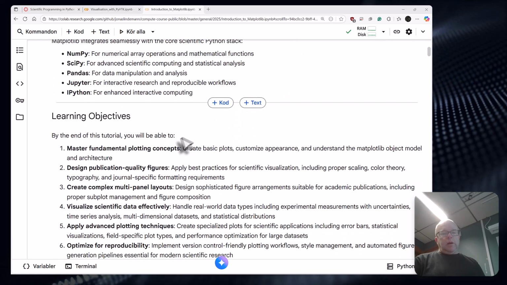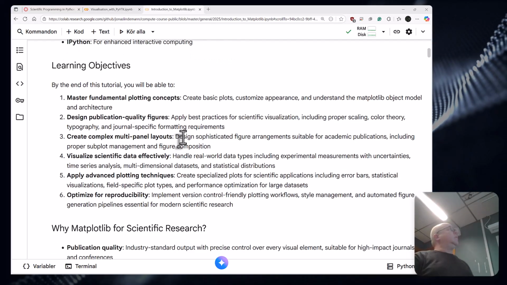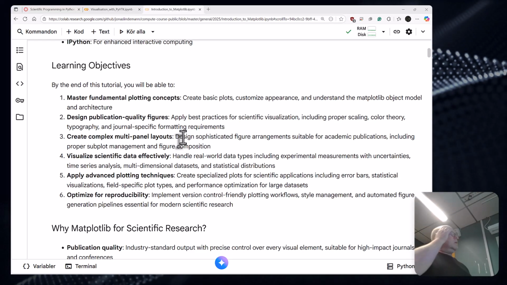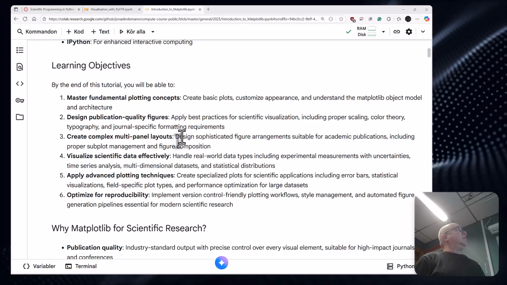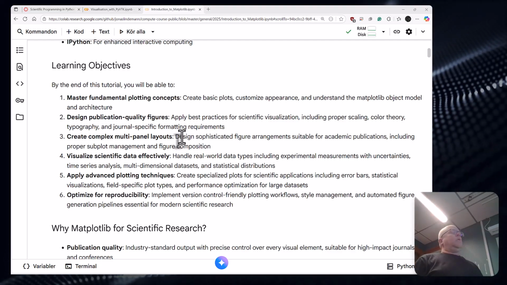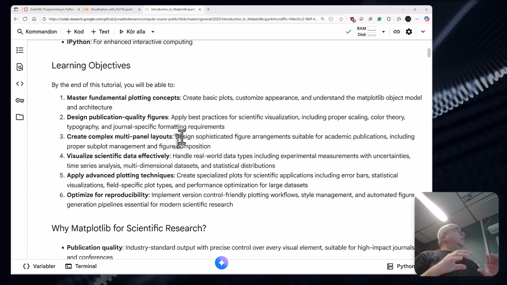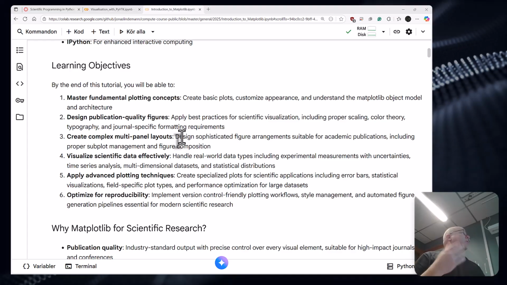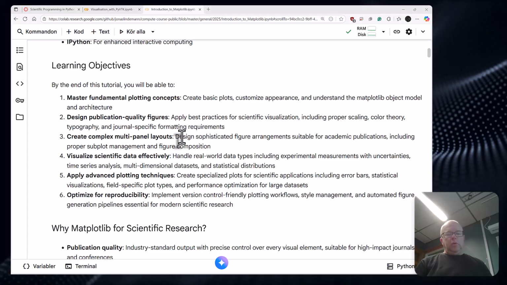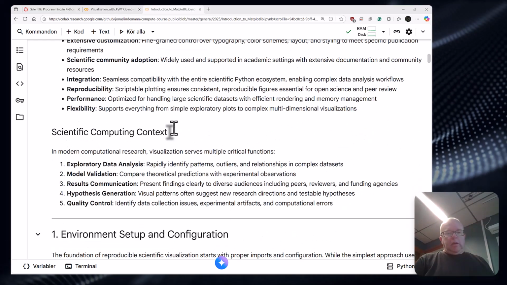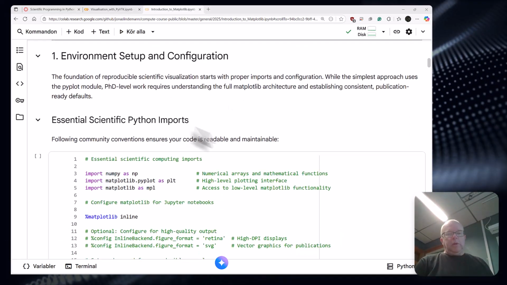I don't want to go too deep here, but you should master the fundamental plotting concepts. Also, we go a bit into how you can create publication quality figures, how you can combine multiple diagrams in a single layout, and visualize data in a scientific way. So we don't go too deep in this text here. Let's start with how you use it.